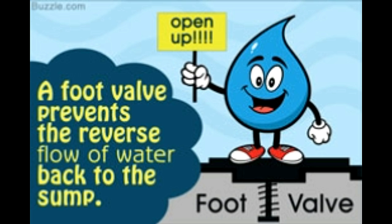Why are foot valves needed? In applications involving extraction of water from underground water wells, or in pumping water up from the sumps on the ground to the water tanks on top of multi-storied buildings, powerful electric pumps are used. These pumps usually work by creating a suction which pulls the water up through the water pipe to the required height, where it is stored for further distribution. As long as an electric pump is running, there exists a constant column of water in the water pipe due to the suction that is created.